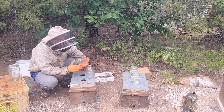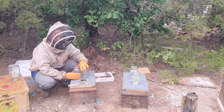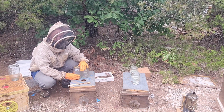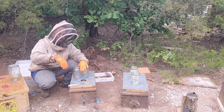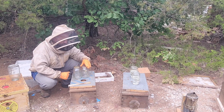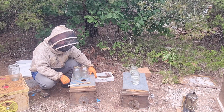We're definitely in a nectar dearth. So we definitely got pollen coming in, but we got a nectar dearth going. Right behind you is my truck. I've got the barrels or the buckets open with the feed, and the bees are swarming all over it. So you want to be careful with the robbing and stuff.